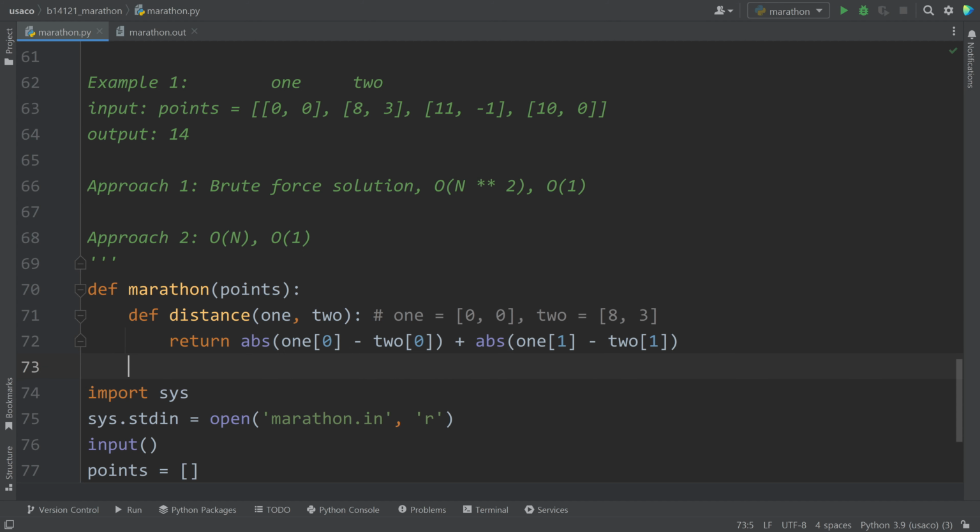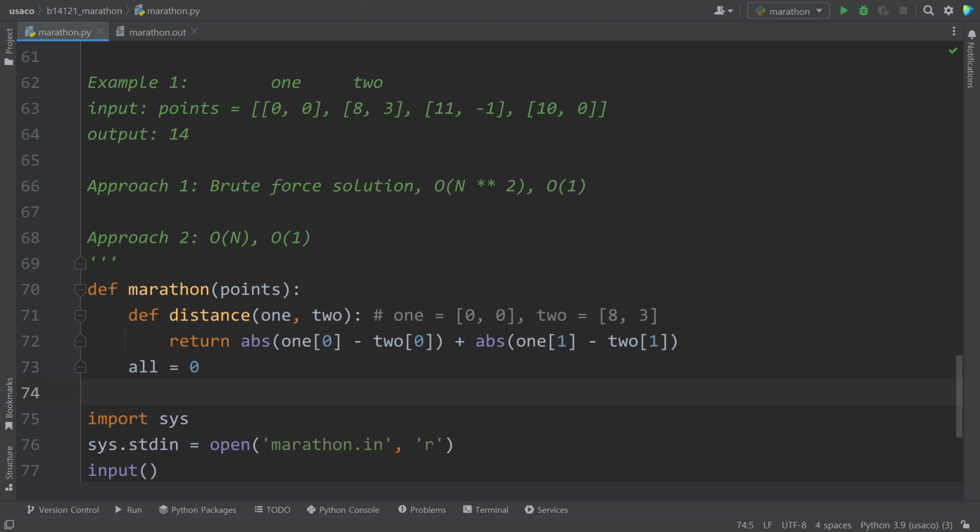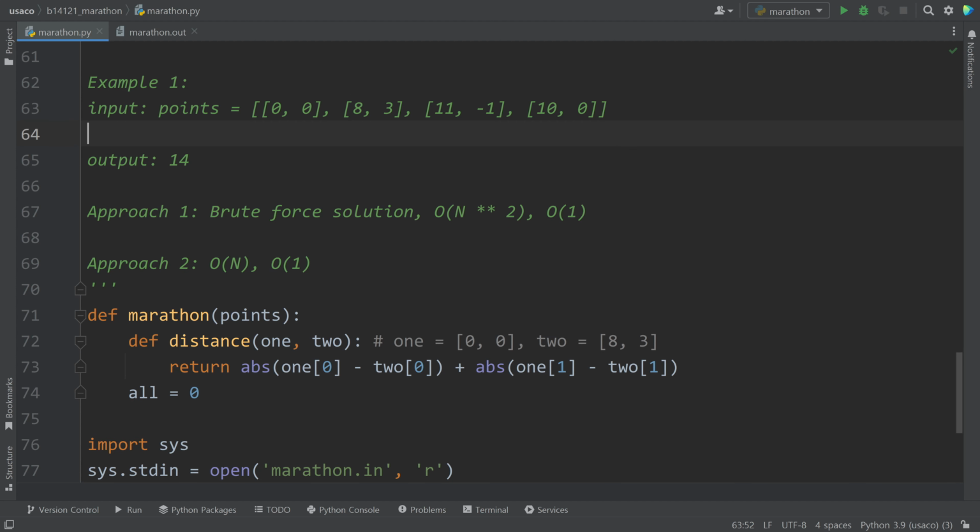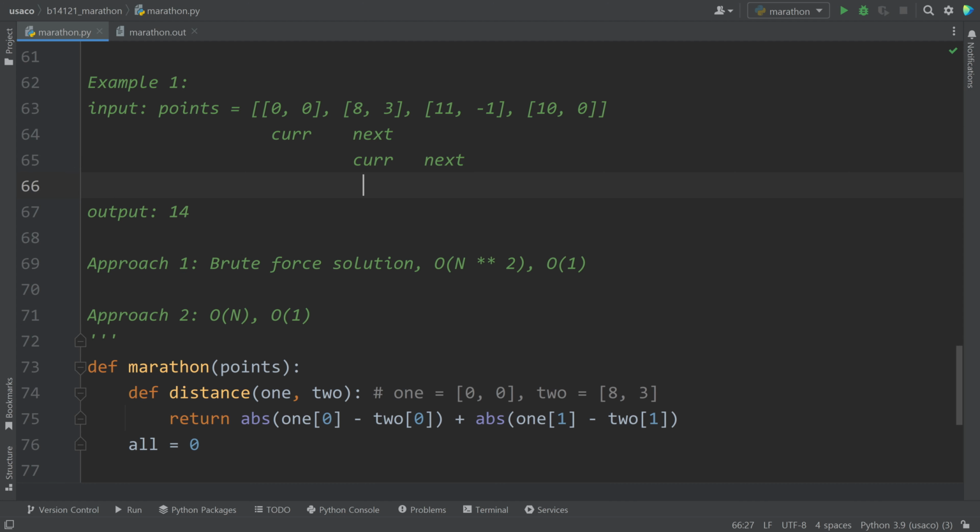And then we need to do all. All is, we start from 0, and then we're gonna calculate all points. So let's say current, next, and then next, current, next.